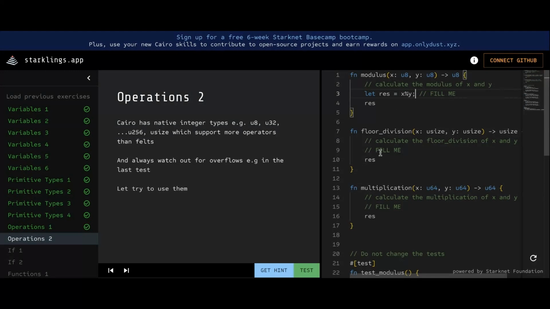Yeah, fill me. Let rest equals floor division. So the floor division is right.